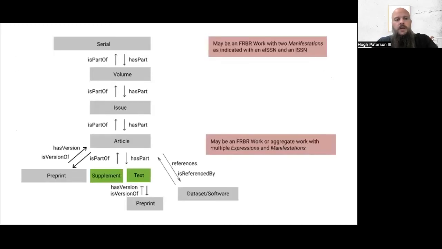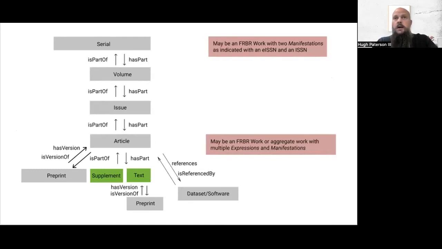So when we look at the logical structure of how this might work with Dublin Core metadata, we would have a record for the entire serial. Then it would have a relationship to another record, and an is part of or has part relationship would be established with a volume, and the same with the issue and the same with the article.